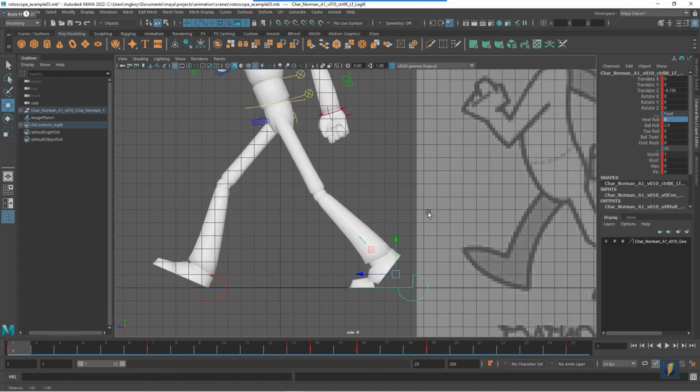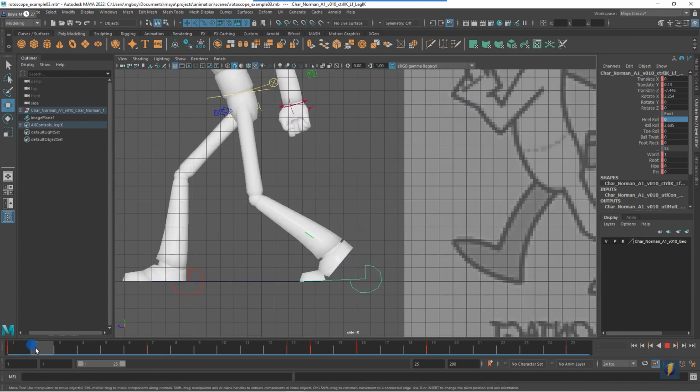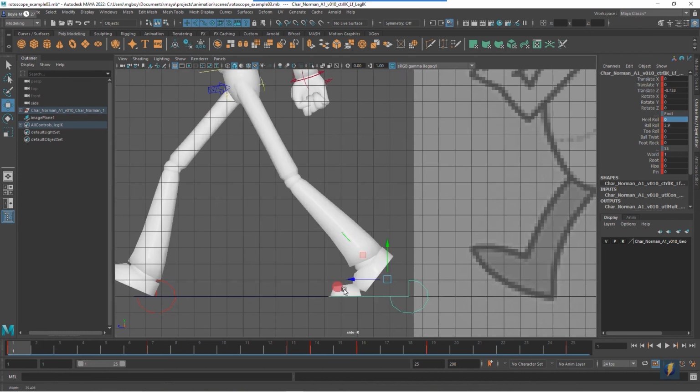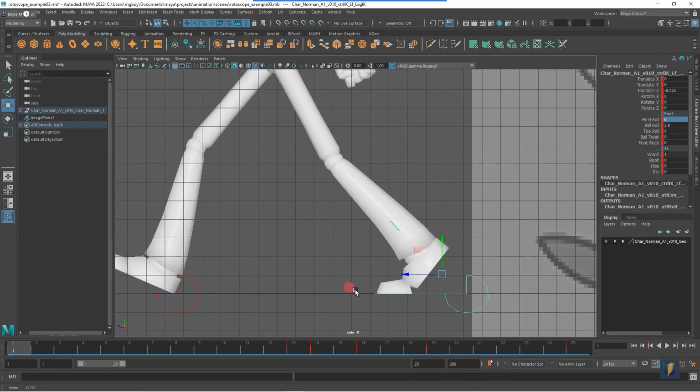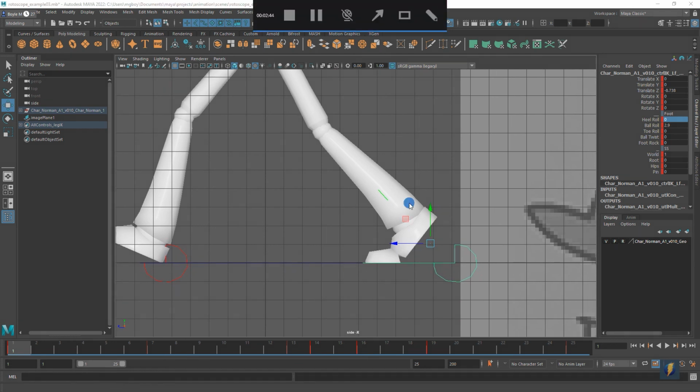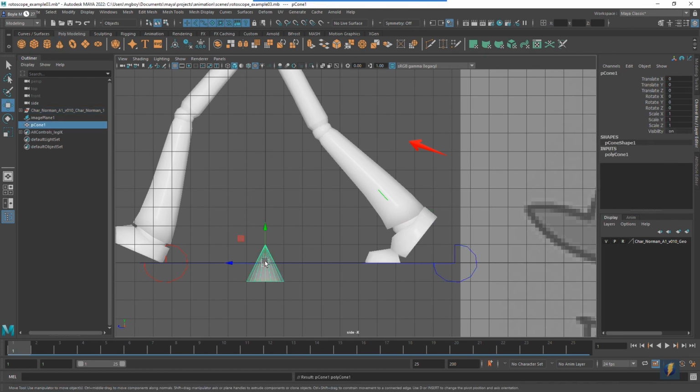Let's work on the back leg as well. I didn't like how it looks like it's sliding along a lot. So what I think I'm going to do is, once again, use this side X here as kind of a guide. Or if you want, you could even just create a piece of geometry for this. And you could do the same thing.